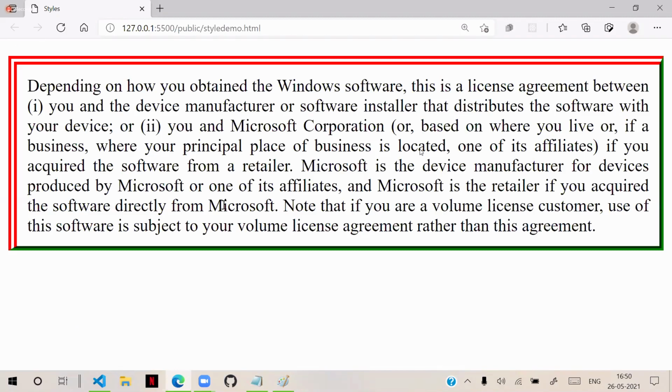So you can use the border styles. So border is also having images. You can put a border image. So how you can put a border image? But for border image, we have to design the borders correctly.